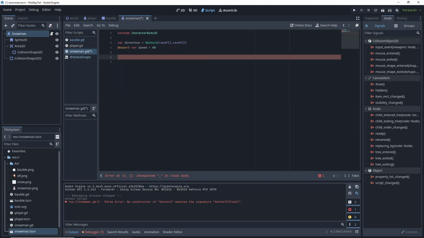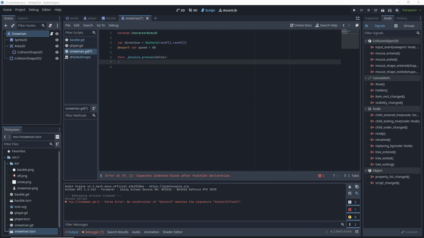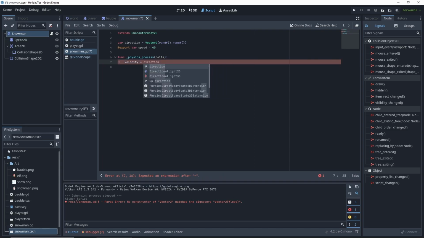Okay, it's working. Okay, and then func underscore physics process, and then we can have velocity equal to, velocity is a built-in property on a character body, direction times speed.